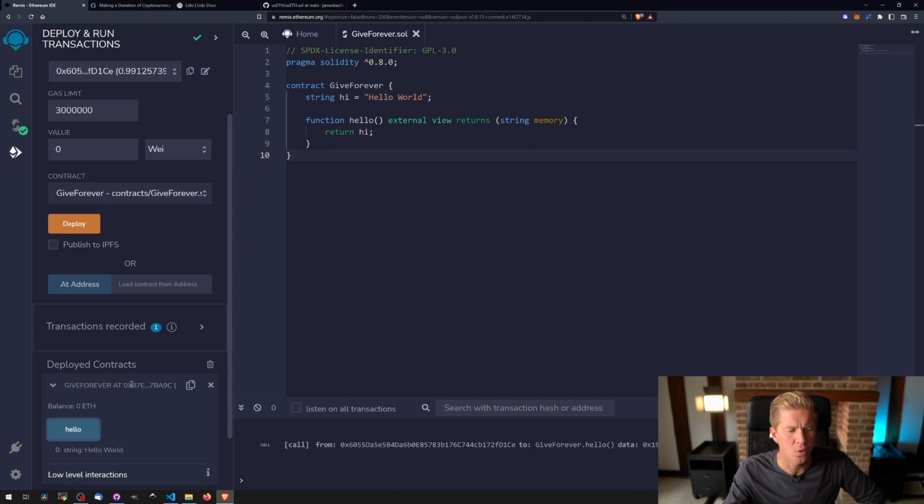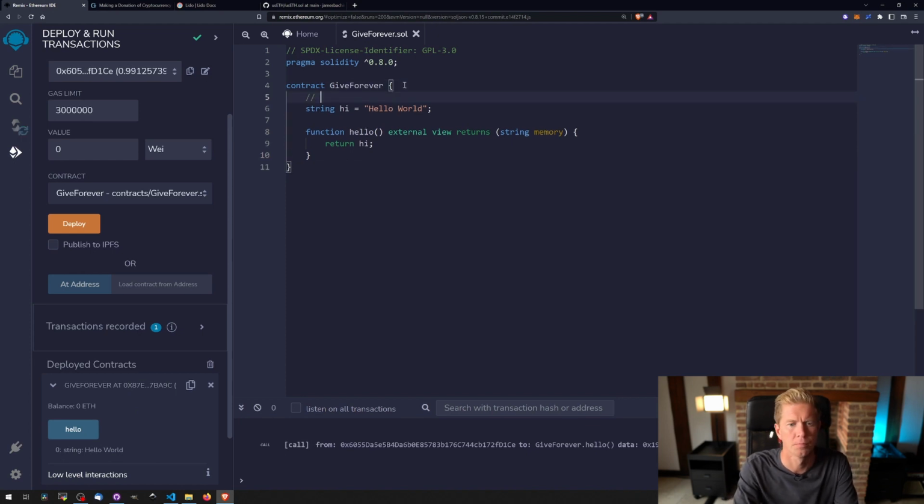This address here is quite important. Let's copy that in here so you can see it. This is similar to, if you build a website, you'd have an IP address or a domain name. And this address is similar to that. It shows you where to find your contract on the Ethereum blockchain, or the testnet blockchain in this case.